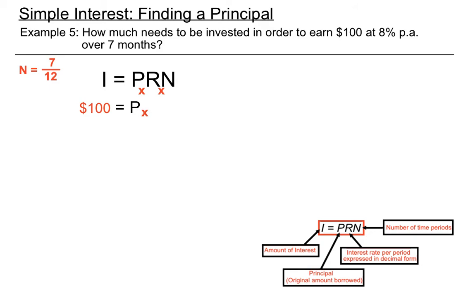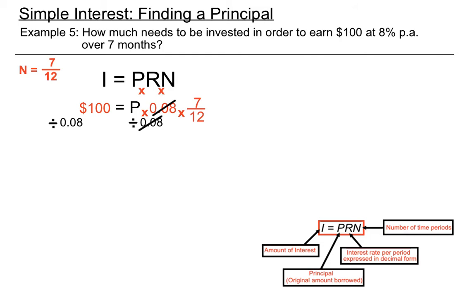Do we have an interest rate for putting under the R? Yep, the interest rate is 8% per annum, but remember, how did we express it? Instead of a percentage, we turned it into a decimal, didn't we? 0.08 is what we want to put in for the R there. And that's the number of time periods that we thought through on the previous screen there. N equals 7/12. So that's going to go okay here because this interest rate here is per annum, and this is a quote of how much of a year do we have. So they're both talking years, those two items there, which will get us out of trouble. Once again, we want to get P on its own, so we're going to be dividing both sides by 0.08. That's going to cancel those two out there.